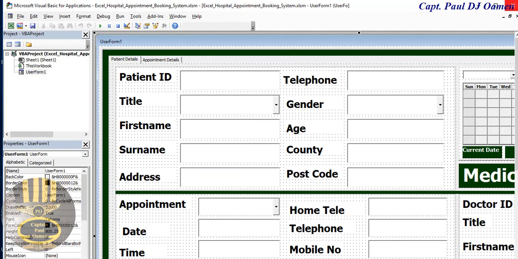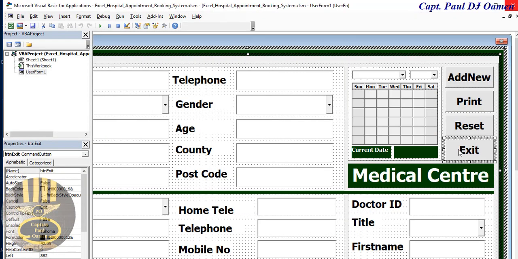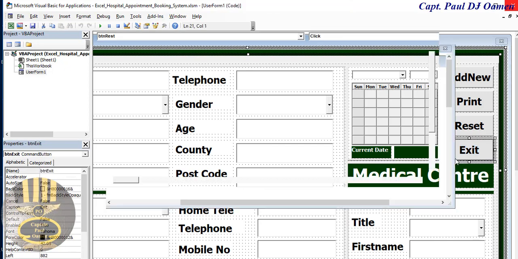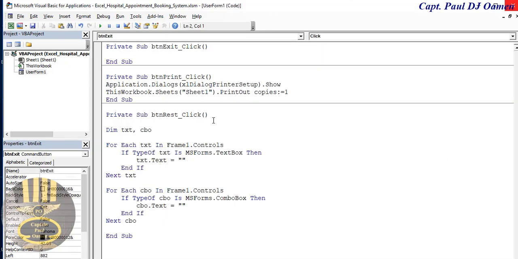Now for the exit, I'm gonna double click on the exit. I'm not just going to enter unload me straight into exit. I'm going to make it a bit more professional, so that it will prompt the user to confirm if they actually want to exit. So I will start by entering dim, which means declare as.